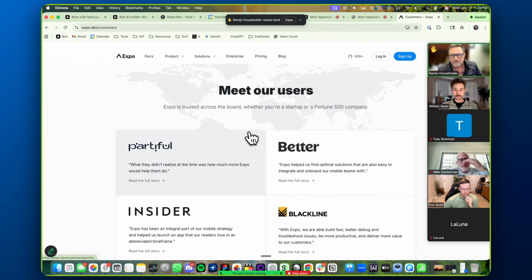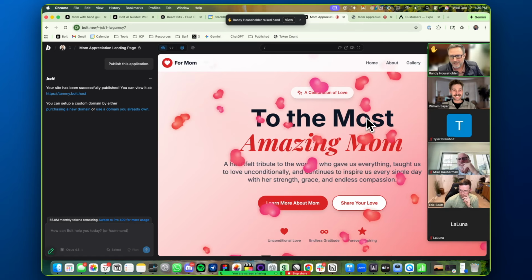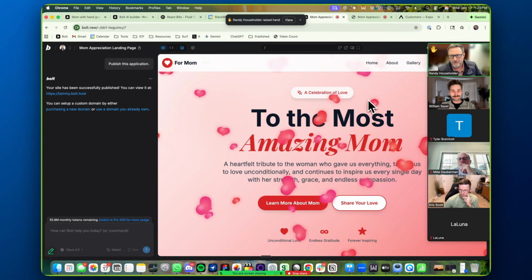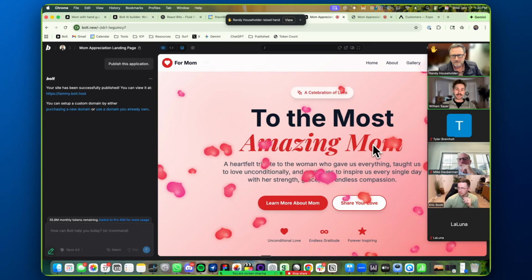In the past, I did notice that if you're trying to test the app within Bolt without actually scanning the QR code, going over to your phone and running it through Expo with your phone, running it through the preview within Bolt didn't always work. So I spent a lot of time thinking, crap, my app's not working. Then I finally scanned the QR code, went to my phone with Expo Live, and boom, it was working. It just still wasn't working in the preview within Bolt. So is that still the case? Last time I checked it, I was having some issues with that. That may have been a few months ago.